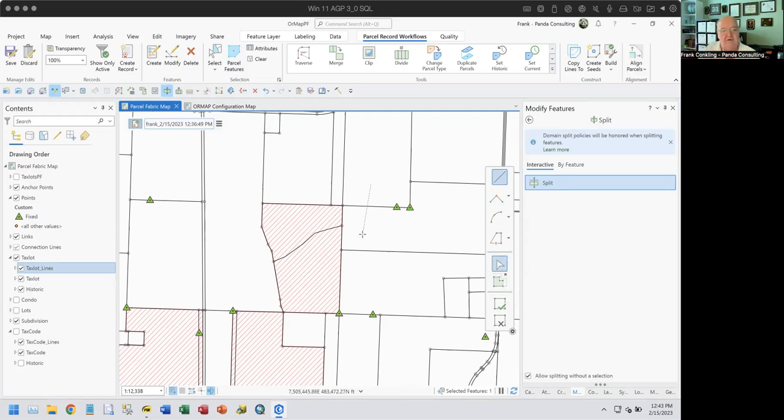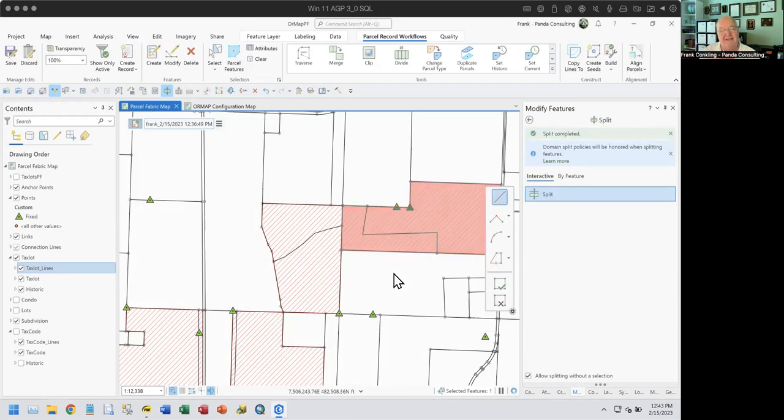So if I go in here and do this, it's not going to split anything because I haven't crossed polygon boundaries. But if I go down to here, now it's going to split that polygon here, and it's going to split that line, and it's going to split that line. I can't argue with it.